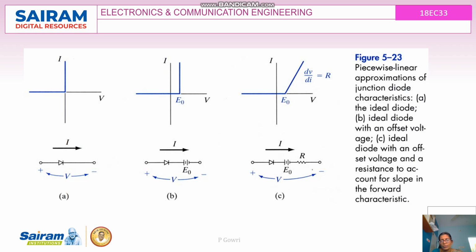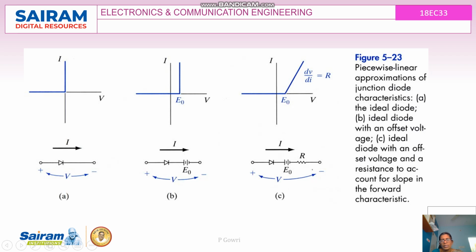So here, first, to understand the concept of rectifiers, we will see what is meant by piecewise linear approximation. Any diode can be approximated by an equivalent. In the first case, I assume that my diode is an ideal diode. The ideal diode VI characteristic will show zero conduction on the negative side, and the current will be maximum when it is forward biased. So the first graph represents the characteristics of an ideal diode.